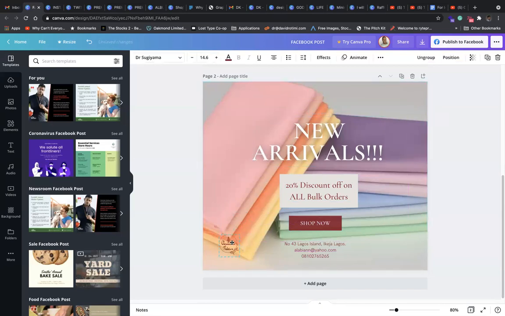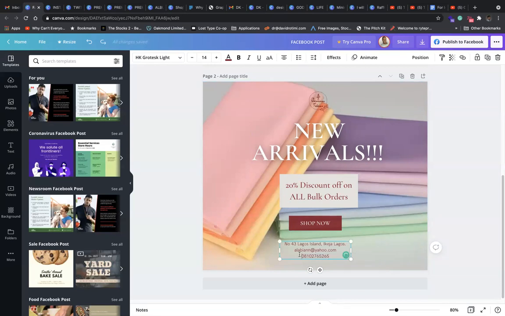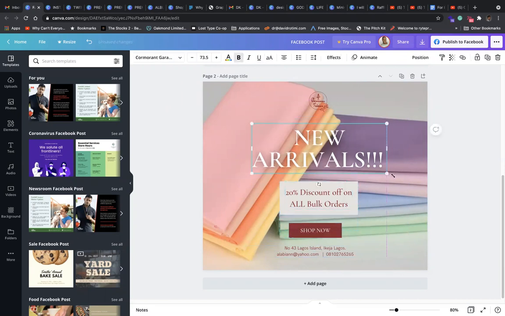So what we can do here is bring this down and bring this to the right. Except if you bring this to the right, now we have to right align it, and this is on the left. Or what we can even do is reduce the amount of space that this information is taking, so we would extend this. There are many things that you can do to ensure that you have all your information as concisely as possible. Now we can reduce this and then make new arrivals much bigger.